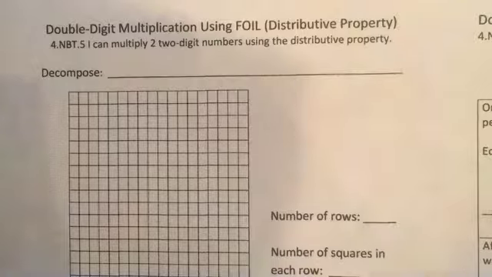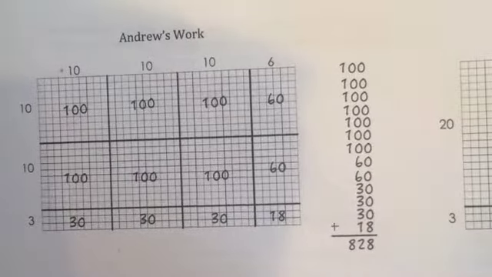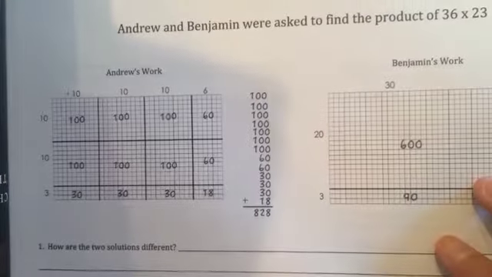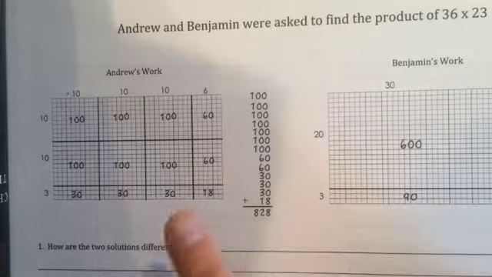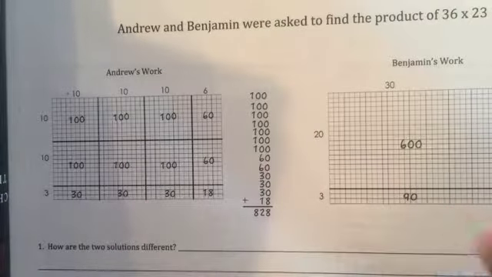Today we're going to talk a little bit more about double-digit multiplication. Hopefully you completed this assignment this morning for your morning work, where you were able to make some observations about Andrew's work and also about Benjamin's work, just to see what was similar about the way that they broke these things down, and then also what was different.